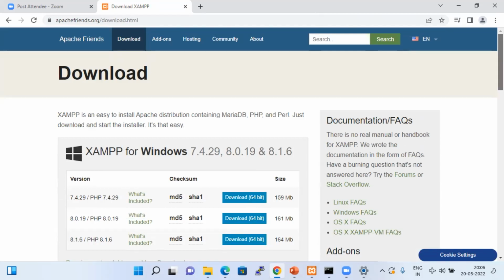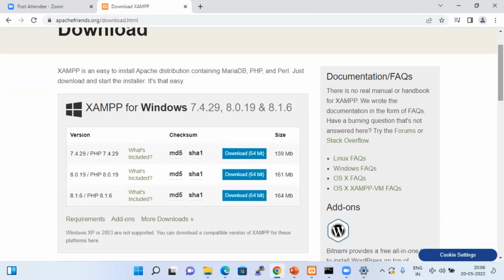Initially XAMPP is used for PHP oriented applications, but in XAMPP, MySQL, Apache server, and other integrations are available. So we are using XAMPP for our MySQL.